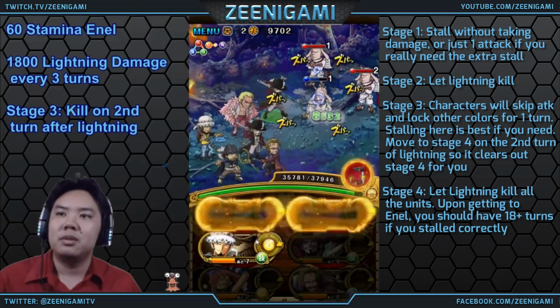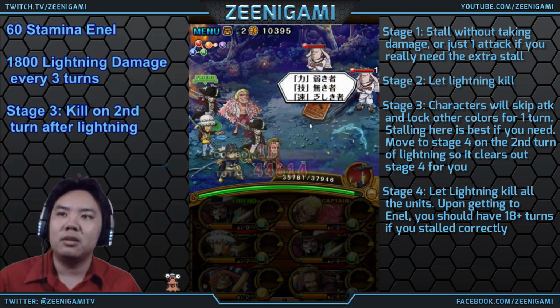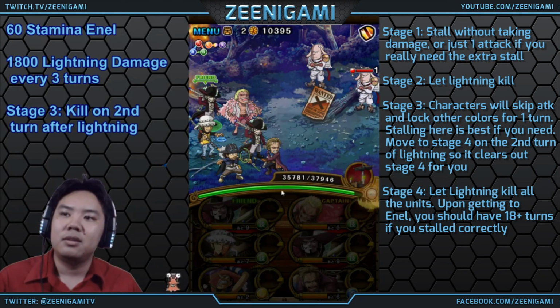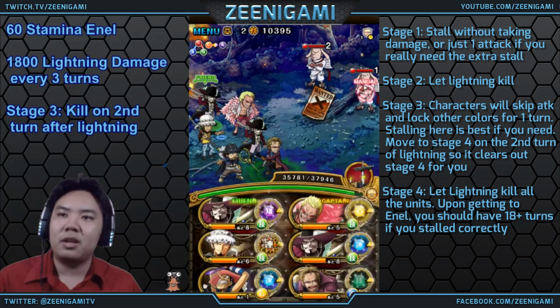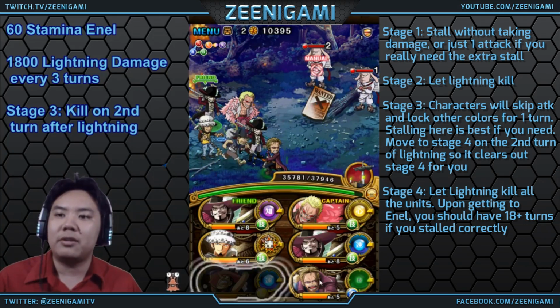Boom, boom. I just don't want to get locked twice, just for safety. So lock. You left one or everyone else? This one's a bottom left. So it would have locked only my Usopp. And this next turn should be lightning. And if this next turn is lightning, this guy I'm going to actually kill.